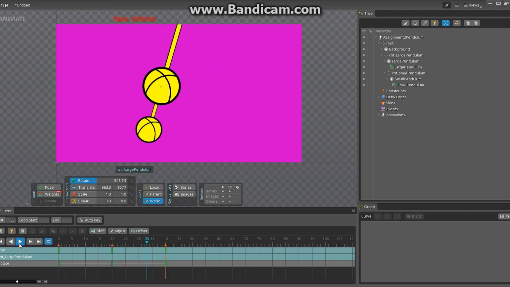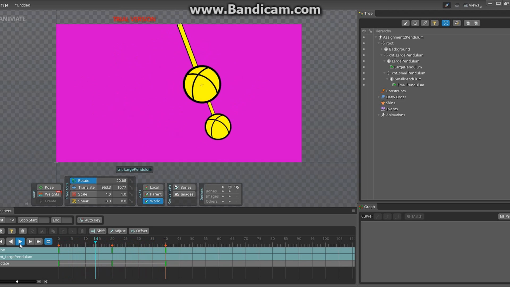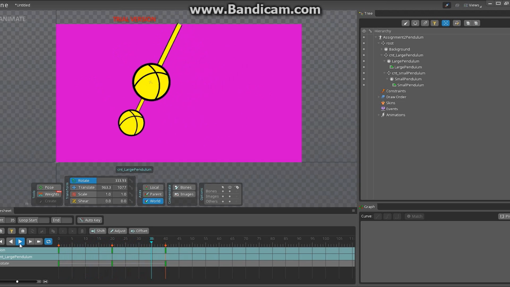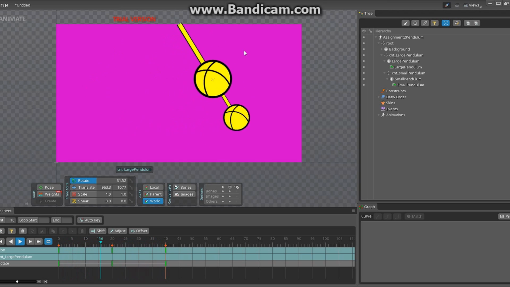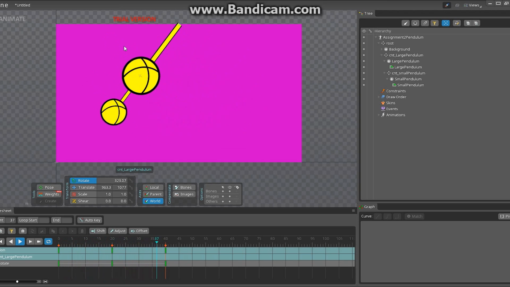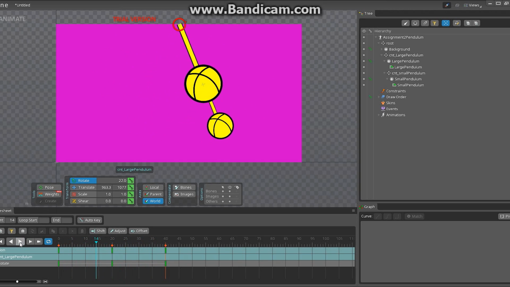Okay, good. It does. We've got ourselves a loop there, and obviously it's a very mechanical loop. This thing looks like it's hitting hard edges here on the side. It looks like it's hitting something, and we don't want that. We don't want that at all. We want this thing to have a natural swing, so it has to have a slow out of its position, and a slow into this position, and a slow out of this position, and a slow into the next one. All right. So let's take a look at how to do that.